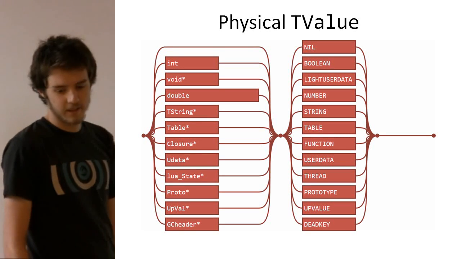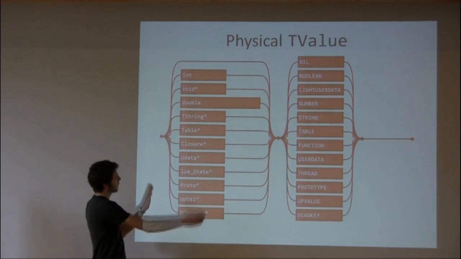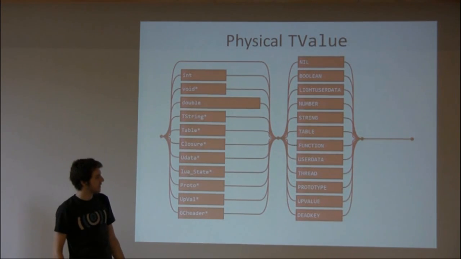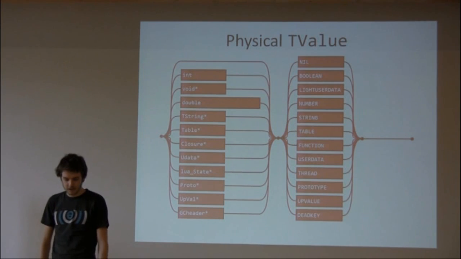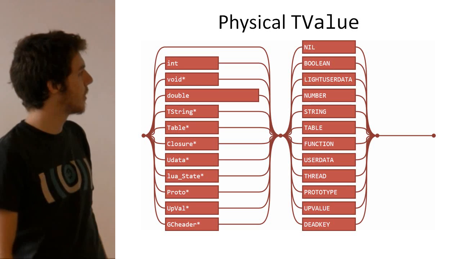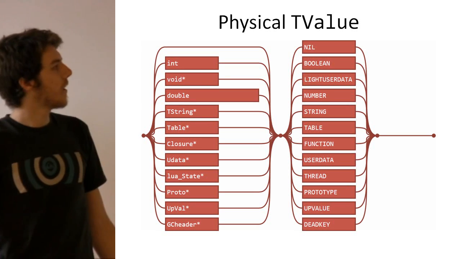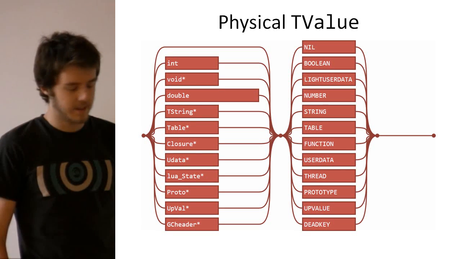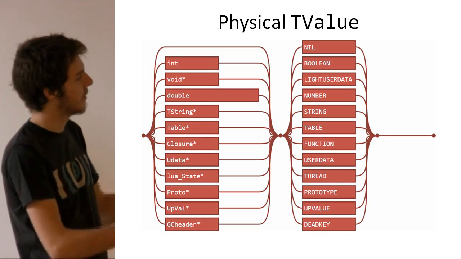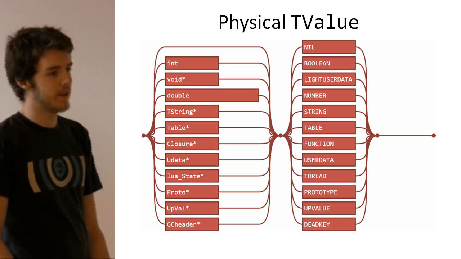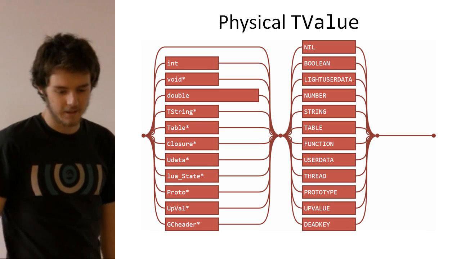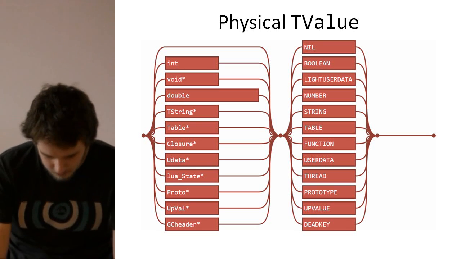What you actually tend to get, at least in Lua 5.1, is a 64-bit payload, which is one of several things, and then a 32-bit tag, which is one of several things, and then perhaps some padding on the end. In 5.2 it's a little different with NaN packing, but at least in 5.1 this is what we're looking at. And the issue that I like to exploit is finding ways of getting the tags and the payloads not matching up, when you think it's one type, but in fact it's some other type, and therefore you get the wrong payload out. And that leads to some rather interesting behavior.